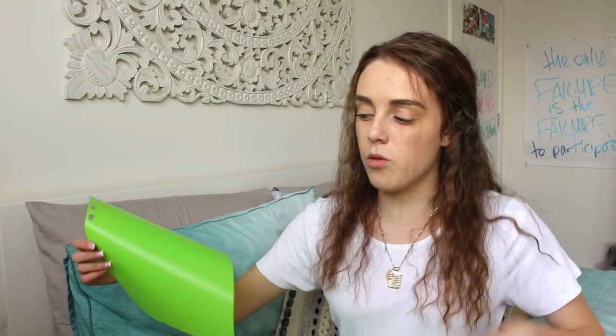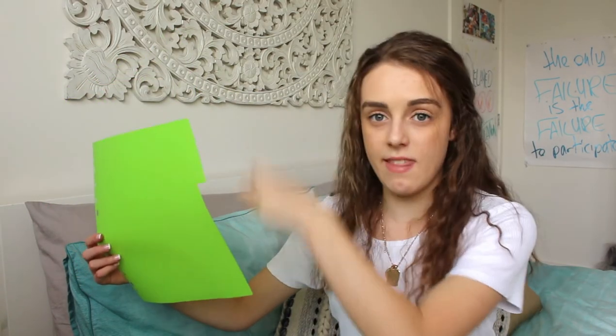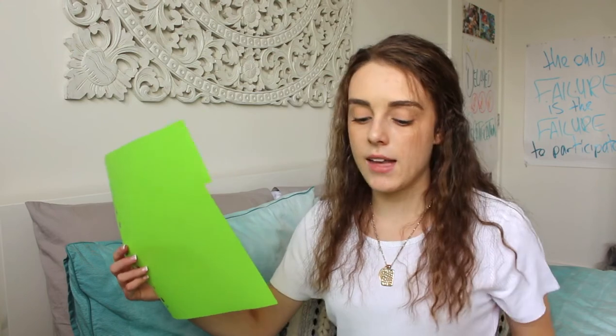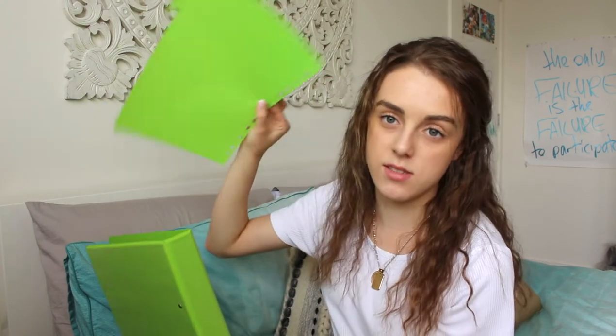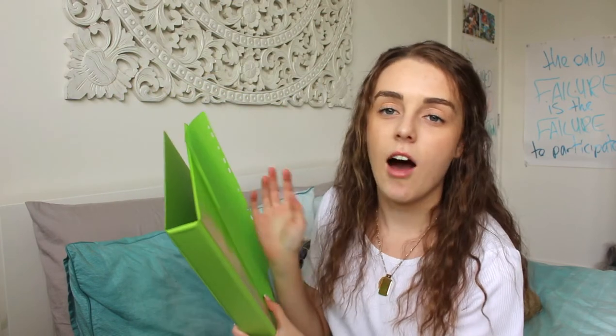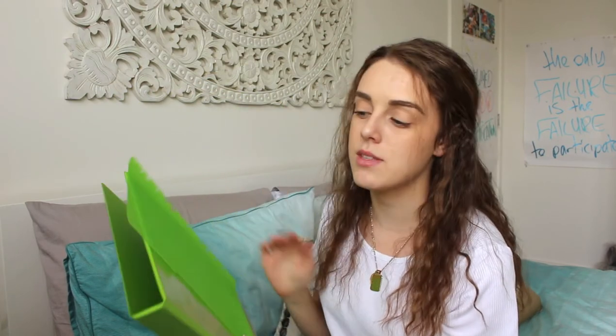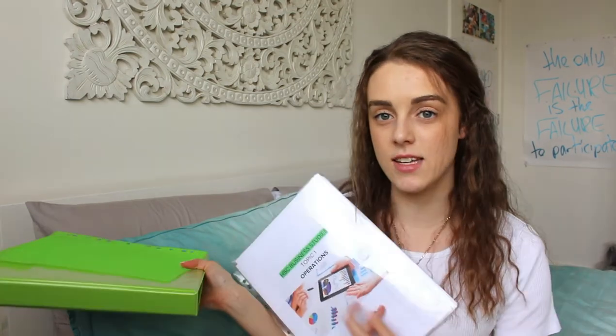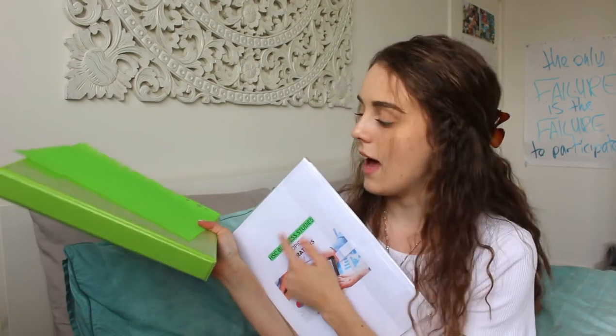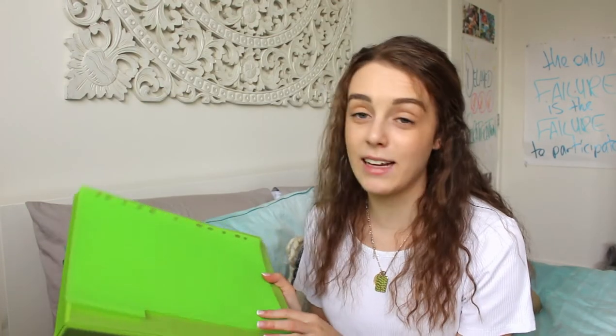I would use this particular divider and have the set behind it within my everyday binder. Then you want to coincide those colors — you don't have to be this crazy about it, but the system makes so much more sense. If it's a little bit aesthetic, you're going to want to come back and look at it. So I'd take this divider with all my everyday stuff in it and get a little subject binder that is the same color to keep things matching. It keeps things organized, it makes life easy, and I've accented anything related to business as green on top as well. So just establish a color system — it will really help you, and it looks pretty.